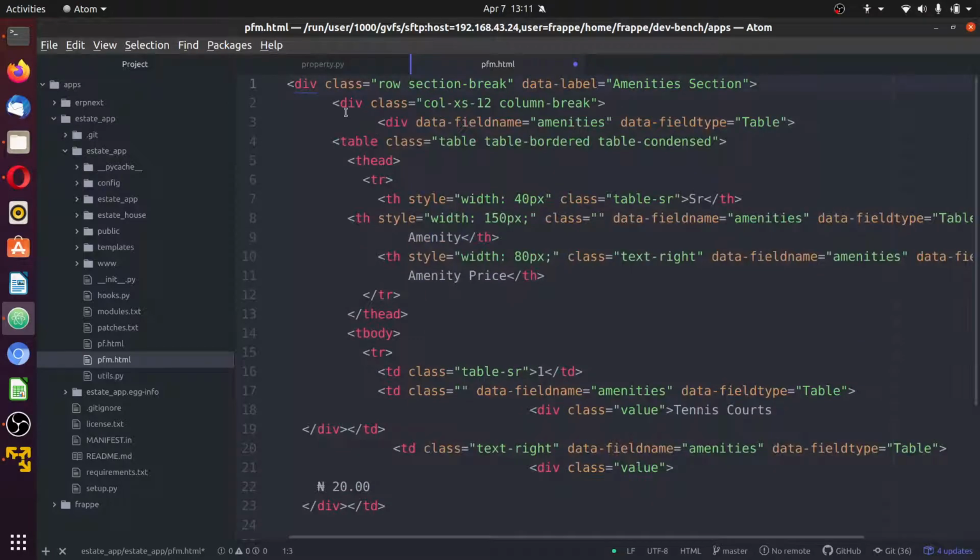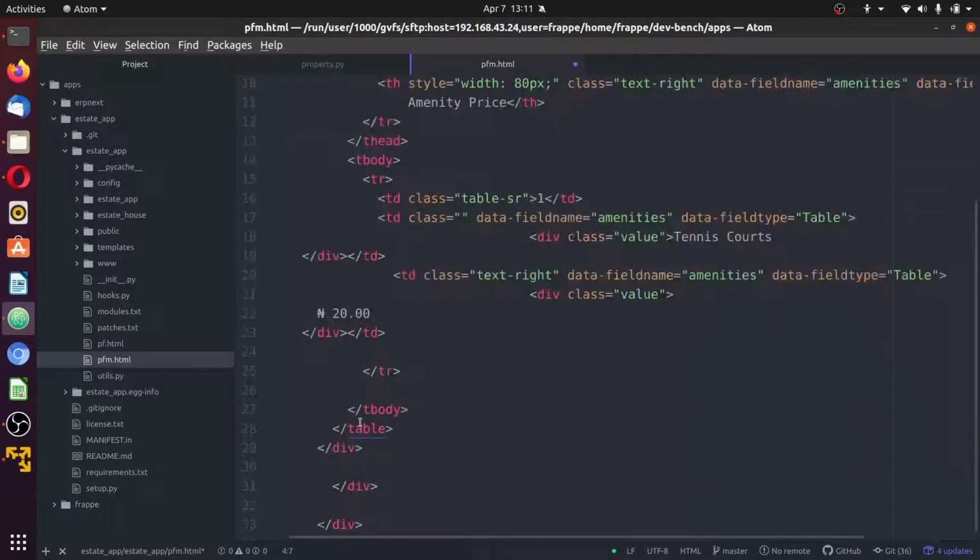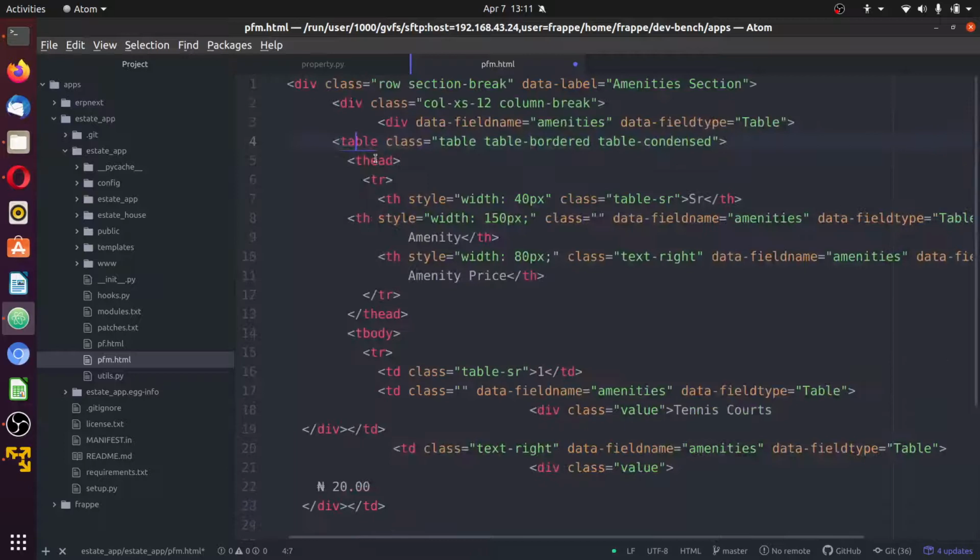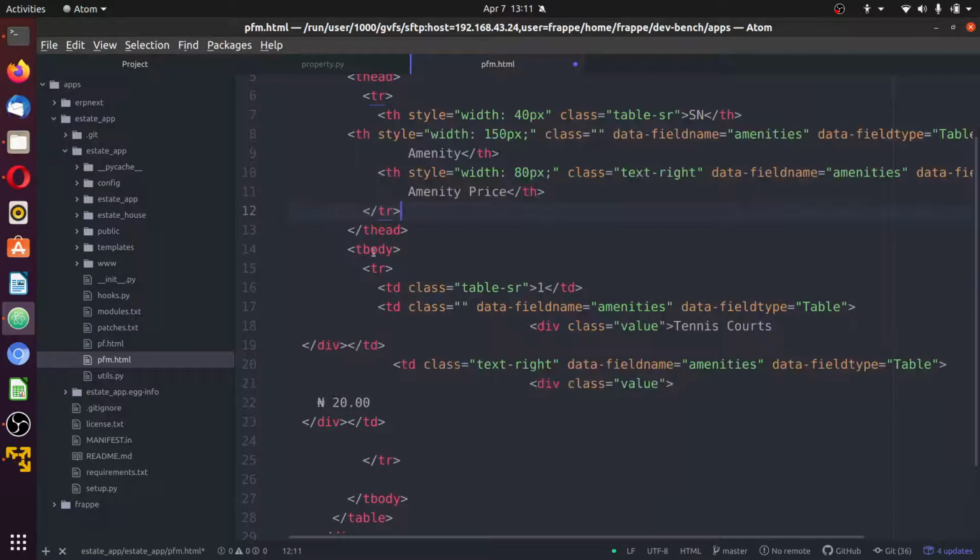Okay, we have the div class, the table itself, the HTML table. Then we have the table header. I can change this SR to SN. Then amenity and price. We are more concerned about the table body. And the table body, the first value is the serial number. I don't need the serial number for now. Then the next is the amenity name.